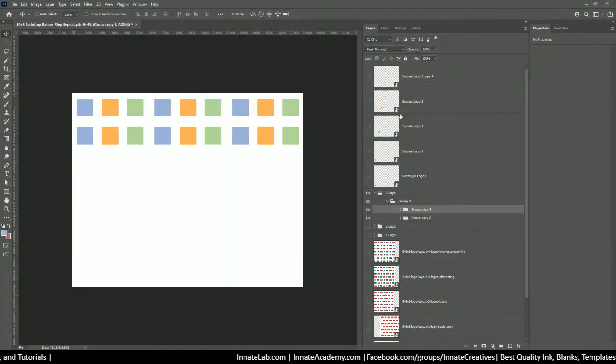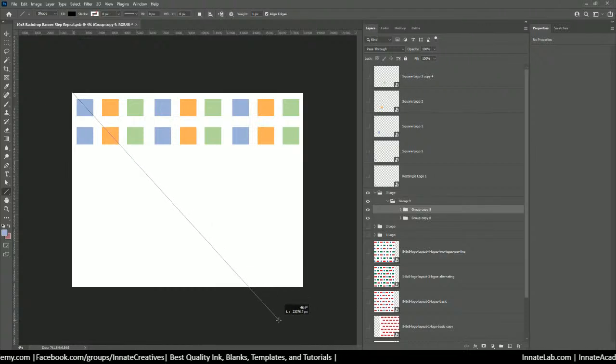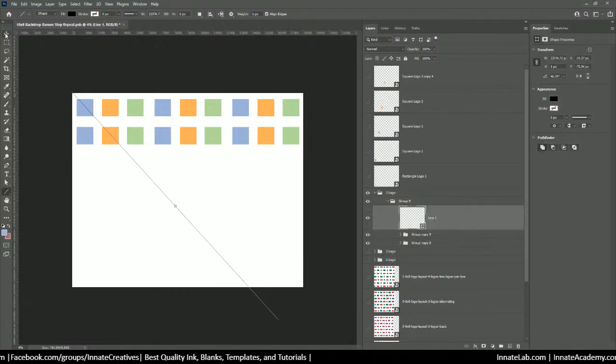Alright, so what I'm doing with this, copy here. So I'm going to draw a diagonal line, and let's do it with the line tool. And if I draw a diagonal through 2 boxes, then it should continue through the remainder of the boxes. So let me do that.